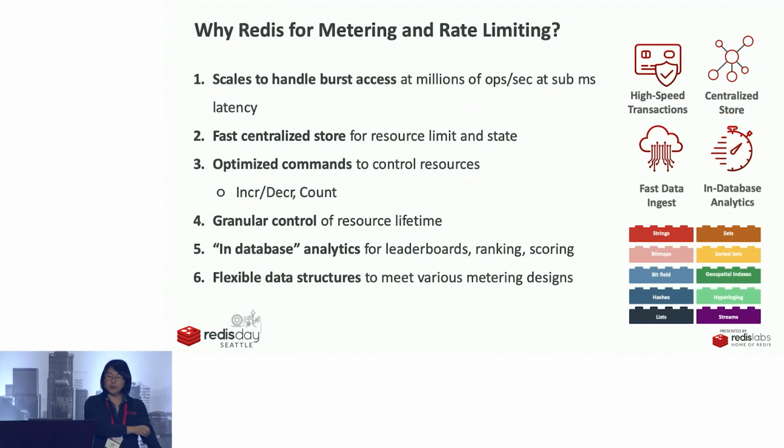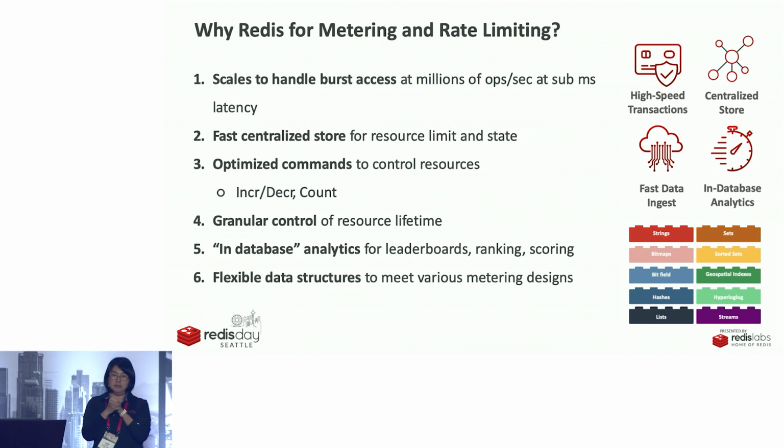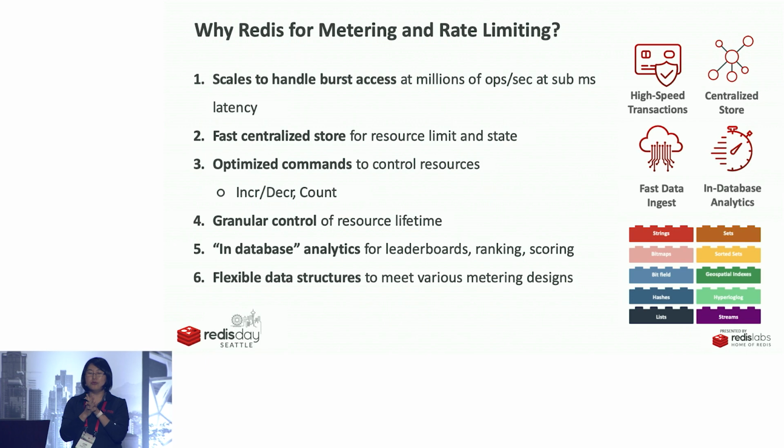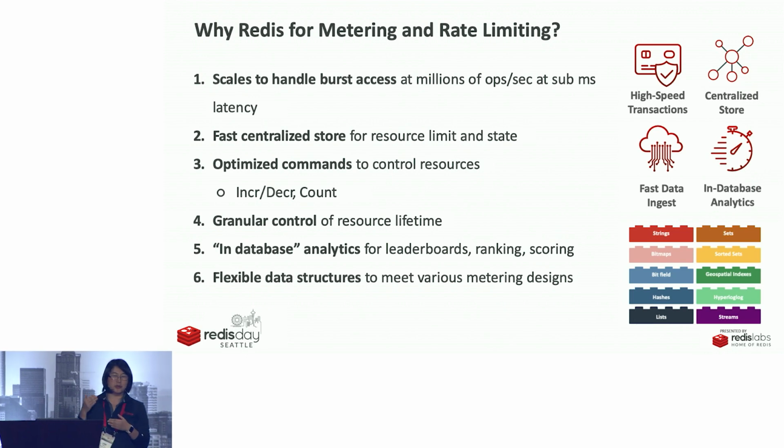Okay, so why specifically Redis for metering and rate limiting, right? Sometimes you don't know the volume of transactions that are going to come through. You anticipate a certain rate, but you just don't know. One of the things that Redis is very good for, obviously you're here, is that Redis is extremely performant, so it's very, very fast in processing these queries. Okay? It's a fast centralized store, with optimized commands to control the resources, and I'll go a little bit deeper into what those are.